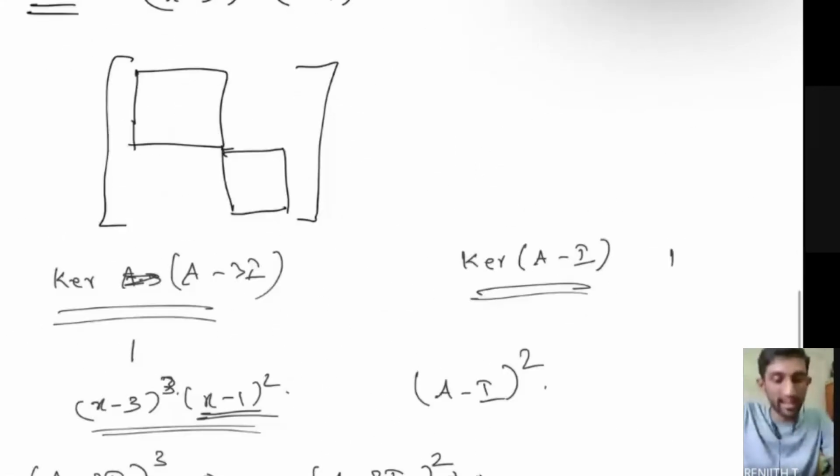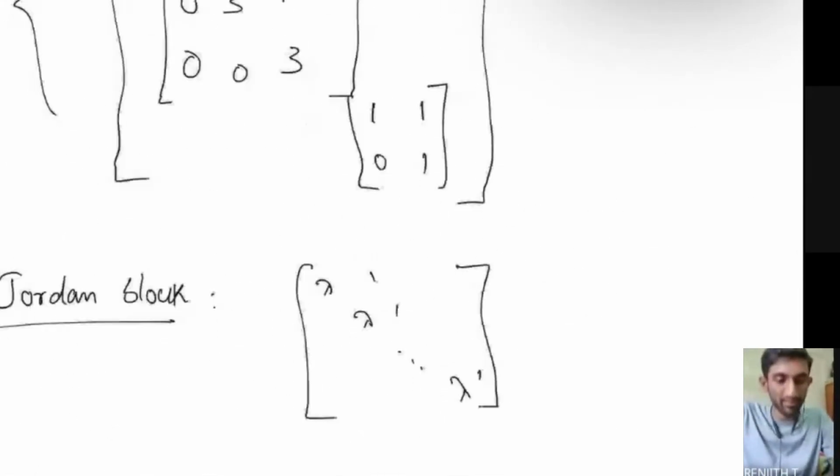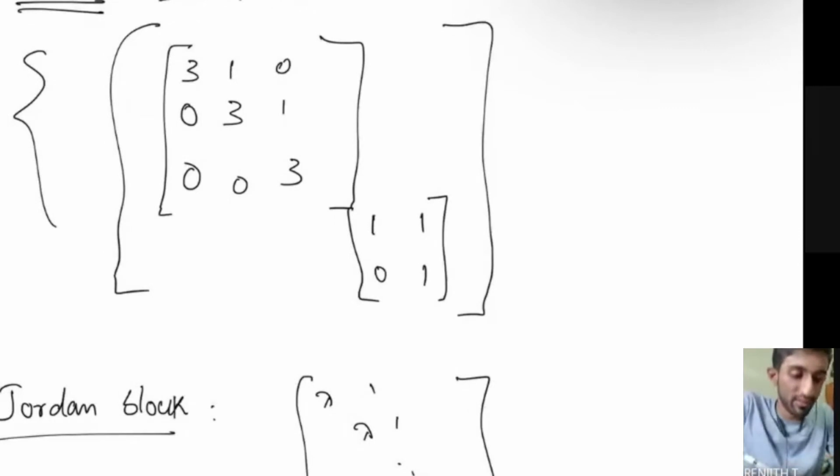And here in this case, one part with a single eigenvalue, that is called a Jordan segment. So the matrix corresponding to a single eigenvalue is called a Jordan segment, and a Jordan block is this kind of one. So don't confuse the definitions, because I'll tell you one more example.